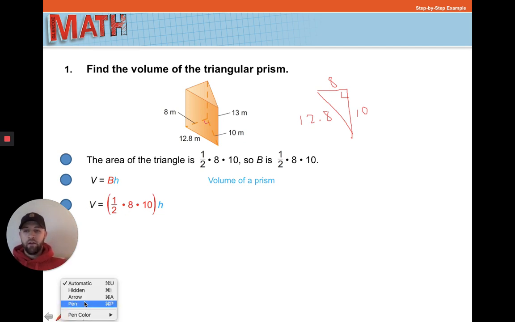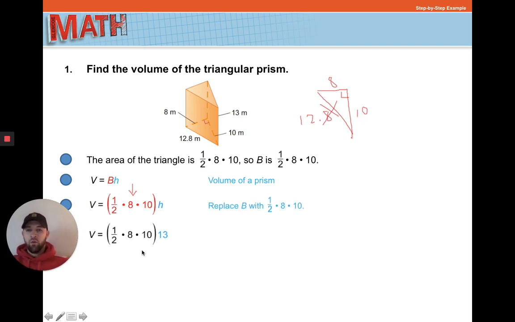Here is the area of a triangle. That's what we were just talking about. That's what's inside the parentheses. 1/2 times base times height. This is the base. Here's my height. We don't use the diagonal. Remember, we don't like this side. We were talking about that a couple weeks ago. If you ever go to the doctors, they always tell you to stand up straight when they're taking your height. If you lean, you're not going to get the proper height. You need to get straight up and down. That's why we use this straight up and down line.